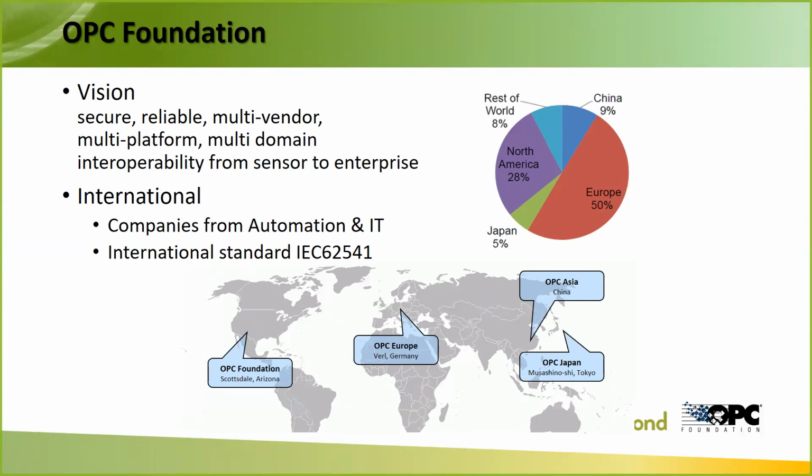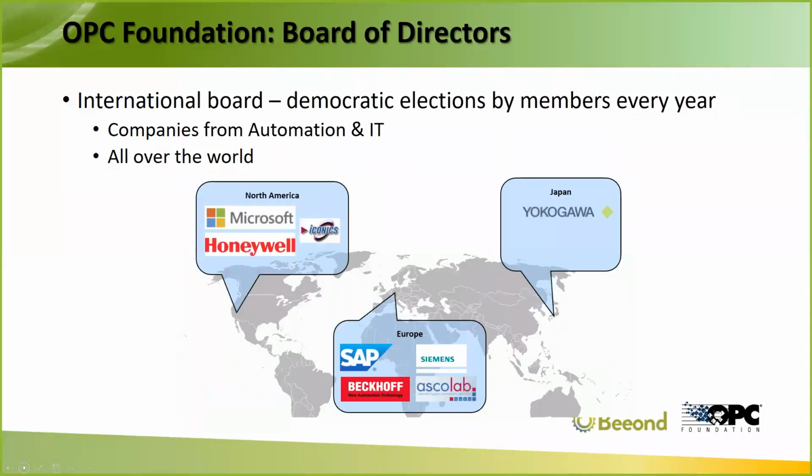So these videos are available on the OPC Foundation YouTube channel, and it's a quick introduction to what OPC UA is. From a foundation perspective, we started UA in 2004. Obviously, OPC started in 1995. And one of the significant things is that we are a very internationally focused organization, really driving interoperability and information integration from the sensors to the cloud. We have offices in North America and Arizona. We have offices in Europe, Japan, and in China, and we are about to open up offices in Korea and India. And I'll talk a little bit more later on about that.